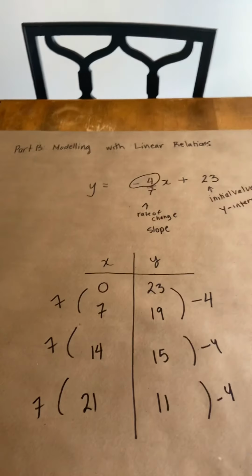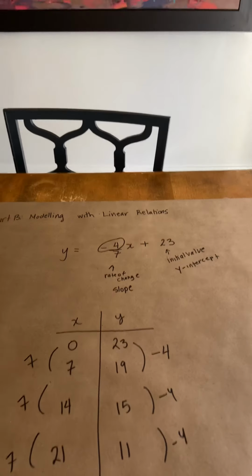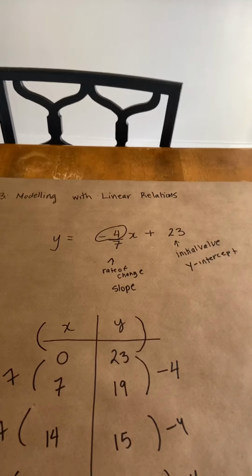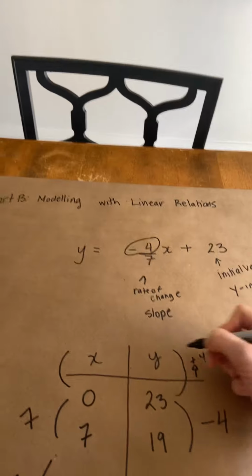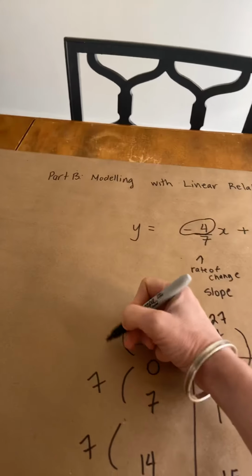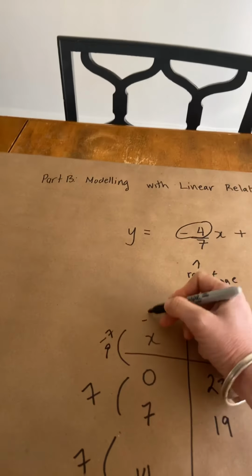If I want to be really smart and see what my graph looked like for negative x's, I could go backwards in my table, and I know that here I subtract 4, so if I go backwards, I'm going to add 4. So this is going to be 27, and here I'm going up 7, so if I went backwards, I'm going to minus 7, so this would be negative 7.